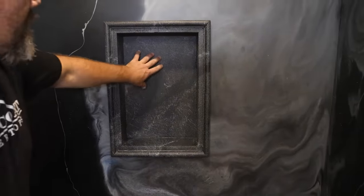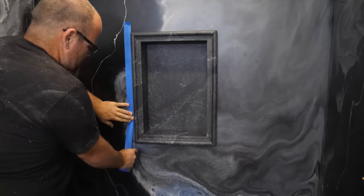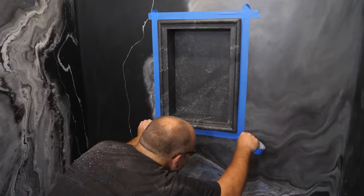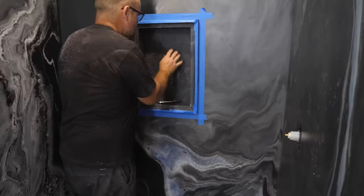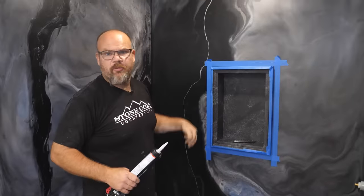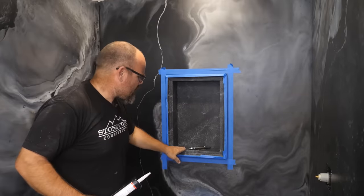Okay. Give me that blue tape and I'll do my thing. It's right here. I got it. What an easy install this inset is. This shower is coming right along. It looks really good. All right, guys, all I wanna do is just do a beauty bead around this. It stops any water from getting in. And the beautiful thing about having zero joints is there's zero opportunity for water to get in here and leak.